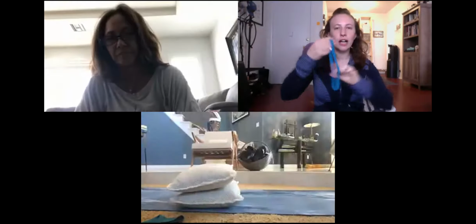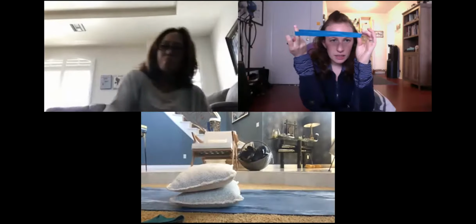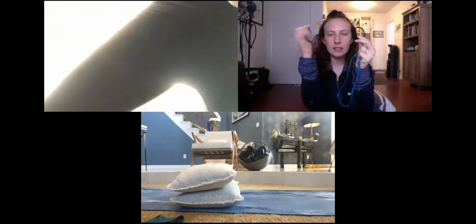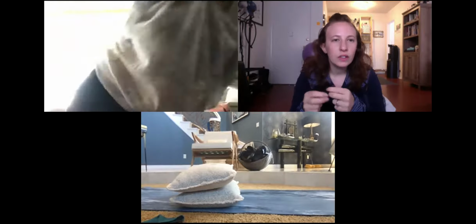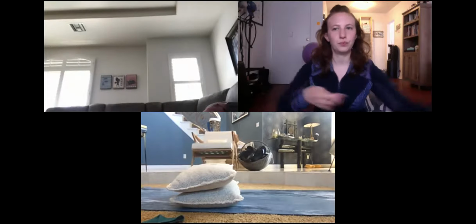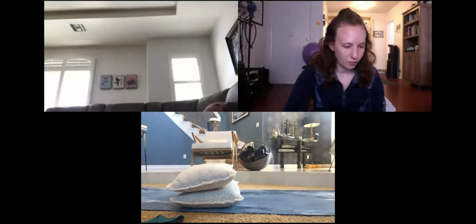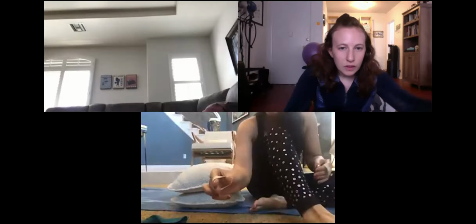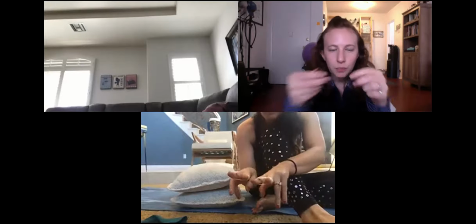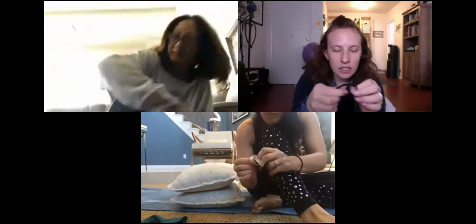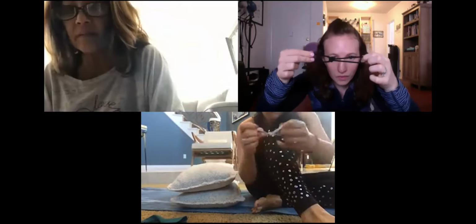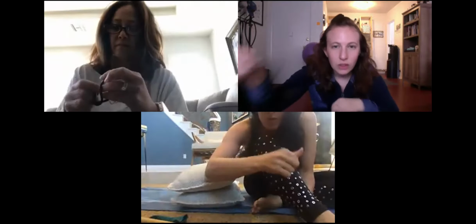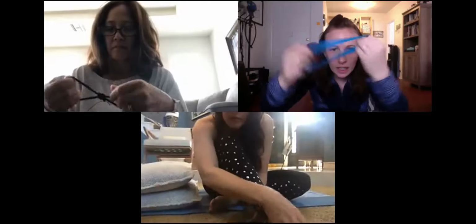So if you don't have a toe corrector, you can either grab a long headband or 2 smaller hair ties. I think these are going to be too tight. They don't even move. So if you have 2 like that, what you can do is you can hook it to itself. Like that? Exactly, perfect. And you're just using hair ties, like little rolly hair ties? Yeah, so you can use hair ties or you can take a headband and tie it like a bow to itself.